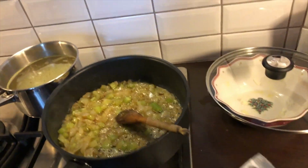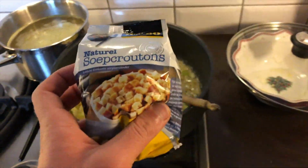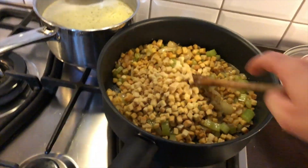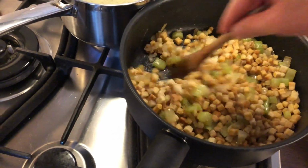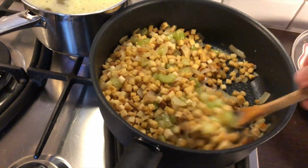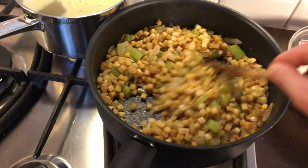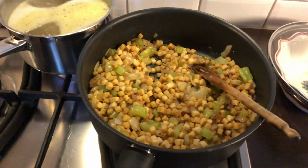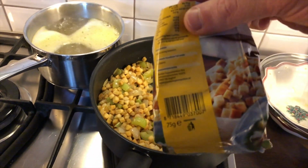So I got the croutons. How much croutons we're adding in there depends on how soaked you like it. So add while you're checking whether it's still a little bit wet or not, the way you like it. Because I know me and Mike love the stuffing. You can go the long way, or you can just keep it easy on yourself and use the croutons. Remember, don't use croutons with flavor, just the plain ones, because I don't know what kind of flavor will be in there. But yeah, I ended up using 3 of these bags. Each bag is 75 grams, so I used 3 times that amount.